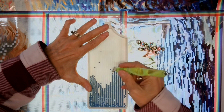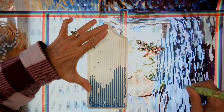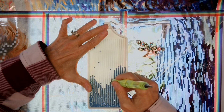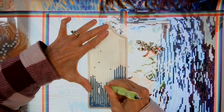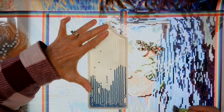Brain fart. What is it? Sweet Tooth. Yes, Sweet Tooth. Oh my gosh, that one's my favorite. The colors are just to die for. I want Sweet Tooth so bad. She's not very big. She's about the size of Little Dragon Z. But oh my gosh, she is just so colorful. It's like being in a candy store. I can understand why I named her Sweet Tooth, because she is made up of all candy colors, those bright neon colors. And you guys know me, I'm a sucker for anything neon. So yeah, I am waiting for her.